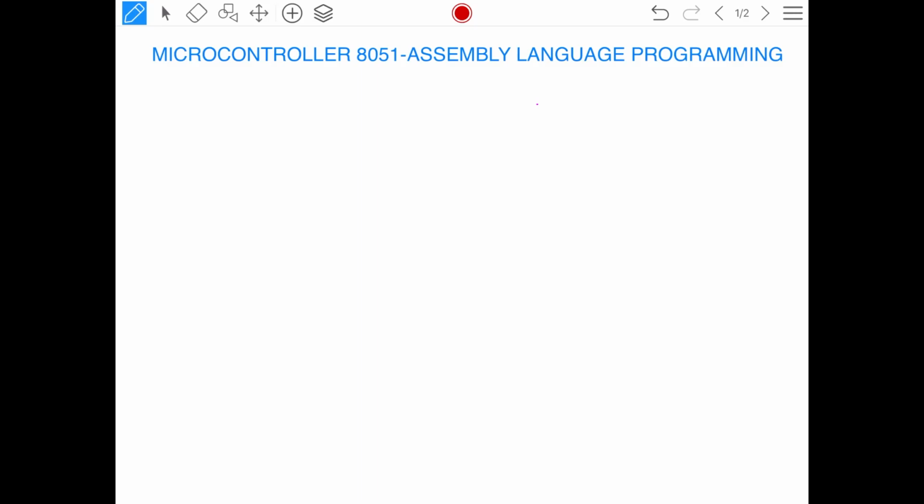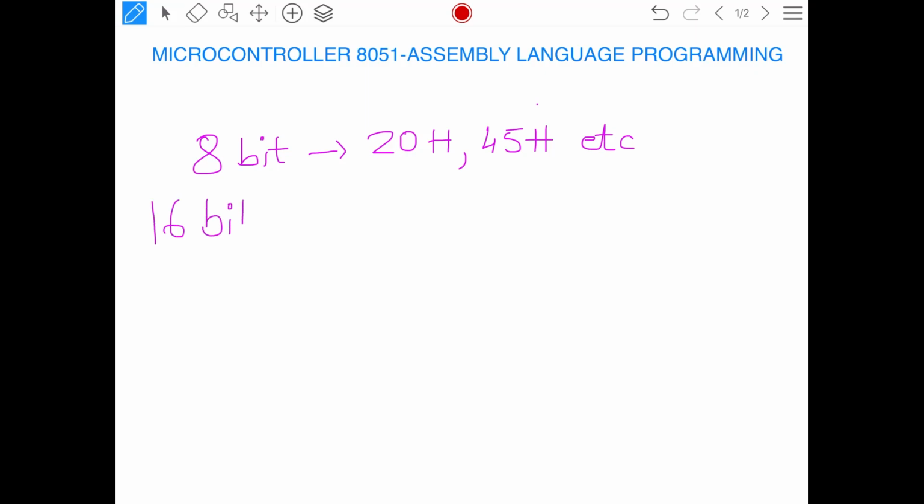Whenever I select an internal memory, I will be using 8 bits of address, for example 20H or 45H, etc. And whenever I am assuming an external memory, I will take a 16-bit address like 8000, 9035, etc. All these addresses are in hexa format.